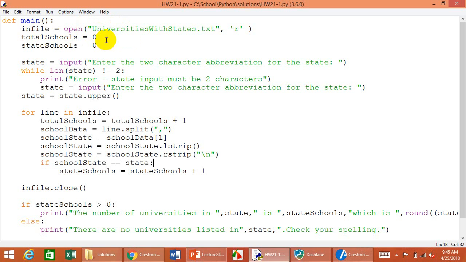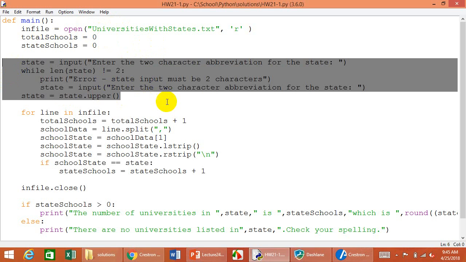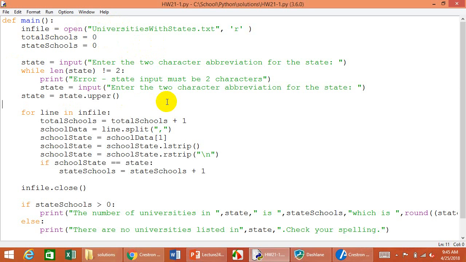I'm going to count the total number of schools and the number of schools in each state. So I have to create a variable that I'm going to initialize to 0. I now prompt the user for the state, and I'm validating that the state is 2 characters by doing this validation test. Then after they enter the state, I'm going to turn the state into uppercase by using the upper method.